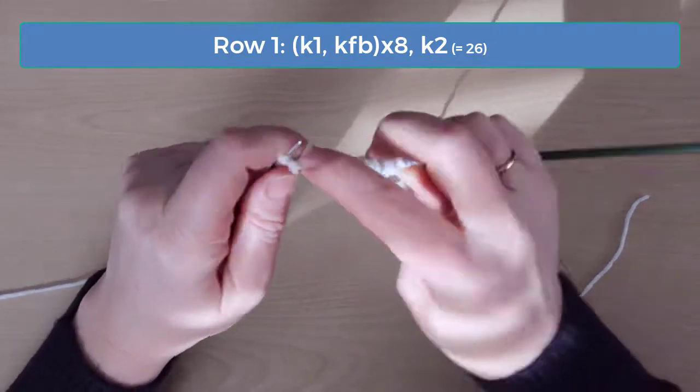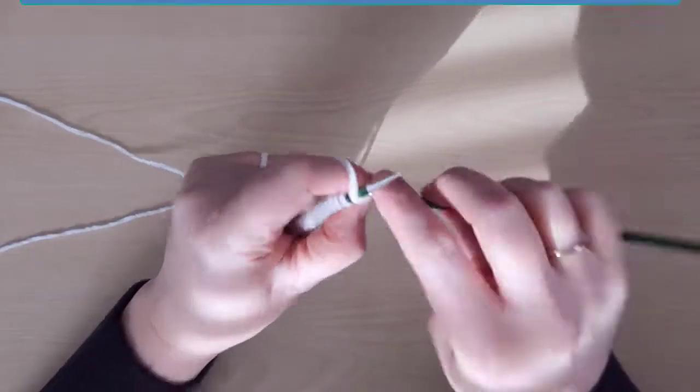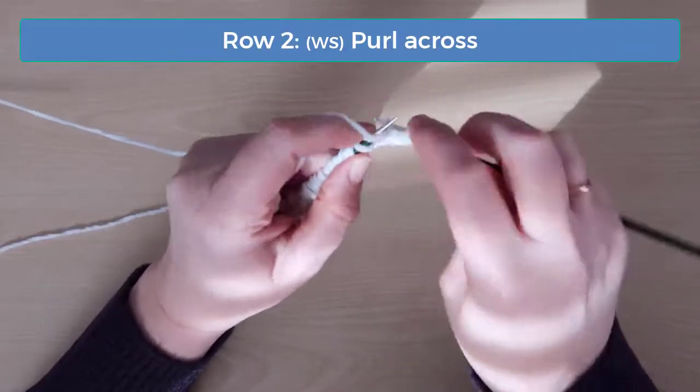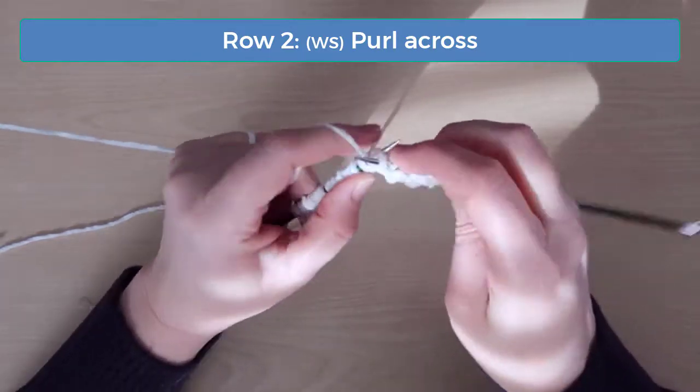At this point, you should have 26 stitches. Purl across on row 2. Remember that I knit in combination style, so my purling might look a little strange.